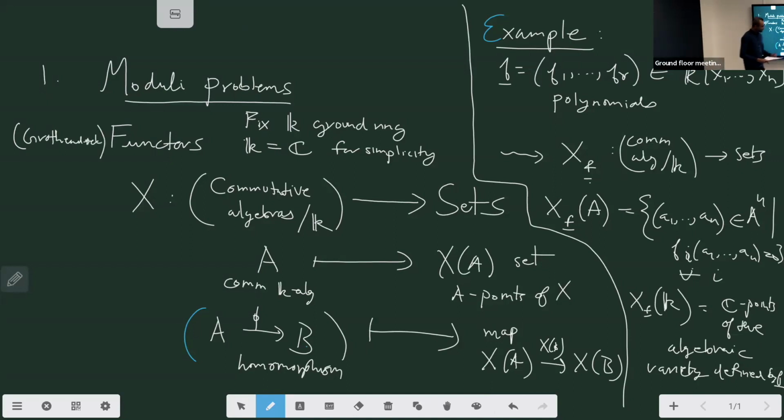And the idea is that if I just look at the C points of my X, well, it's just a set. It has no additional structure. It doesn't know how the points in this X of C are glued together. But if I remember this functor, then I can actually recover the way the points in my space are glued together, how they sit with respect to each other in a geometric sense. What do I mean by that? Here's an example. Suppose I want to know what the tangent space to my X is, the set of solutions to these equations. I claim you can recover it by just looking at this functor. So let's do that.